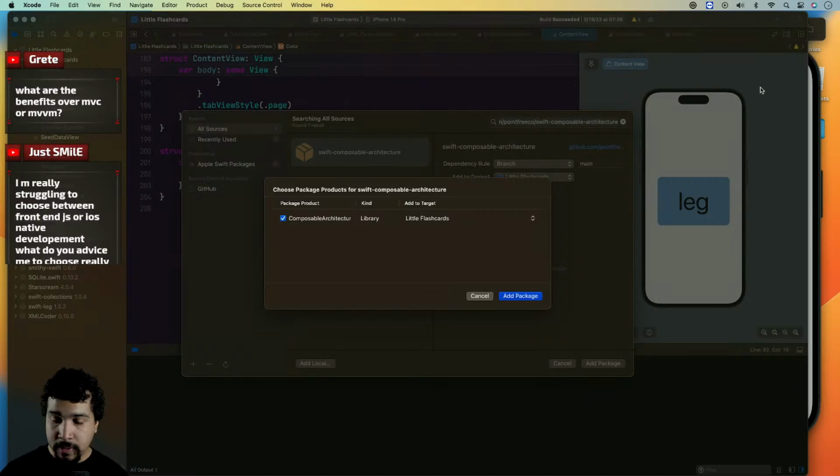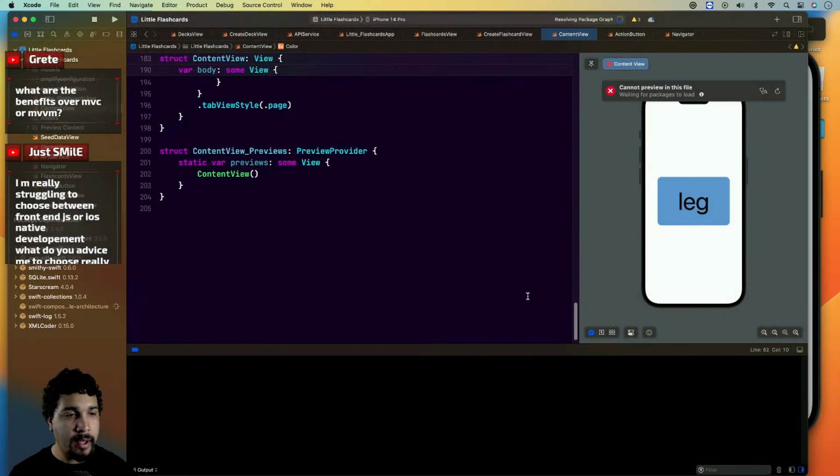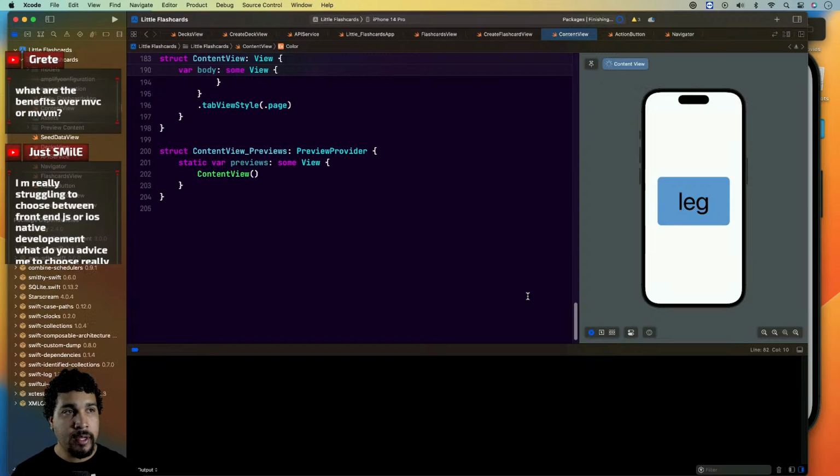The statement that you made, where people have told you that there are more opportunities in web, is true. The web development market is extremely plentiful. I think front end web development is probably the most plentiful job market, I would say.